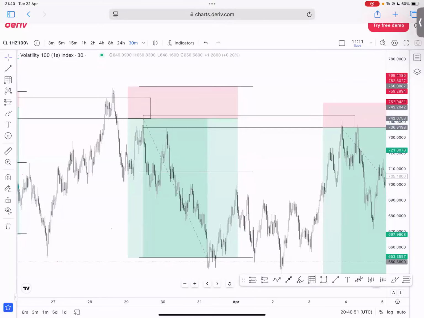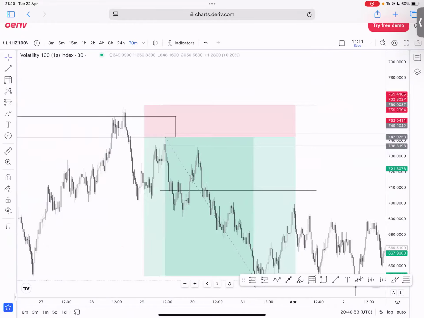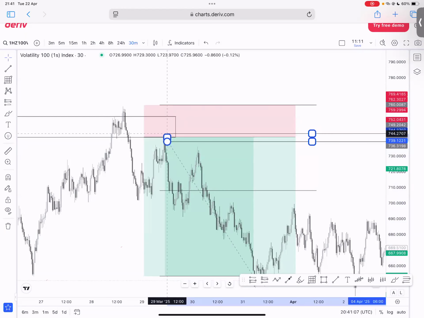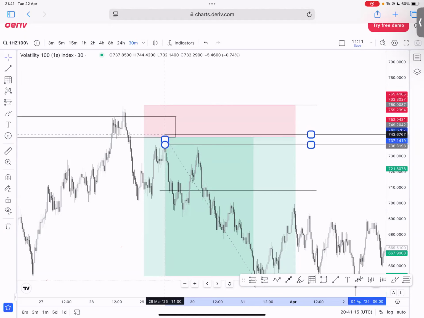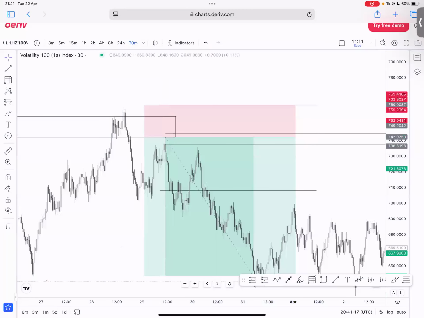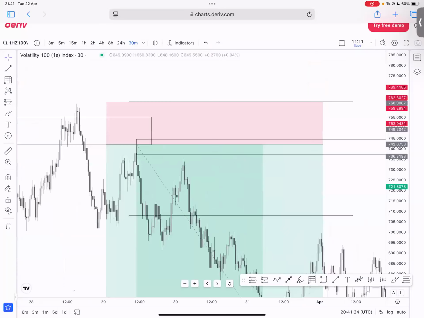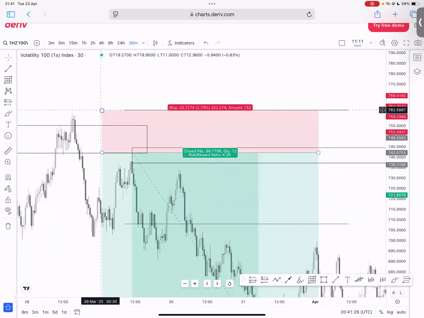Now, if you look at what happened here, this was the first stacking point. The mitigation to the demand, to the supply zone, was the first stacking point. And that mitigation was with a hammer candlestick. I told you that when price creates a hammer, that is the confirmation of rejection from that zone. And that is when you go to your MT5 to open positions on that level. Now, those positions that you would have opened, where is the stop loss going to be placed? Of course, it's going to be placed at this particular level.